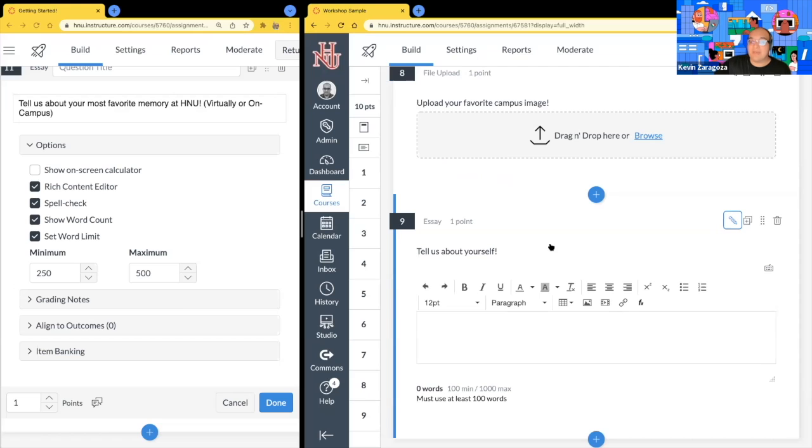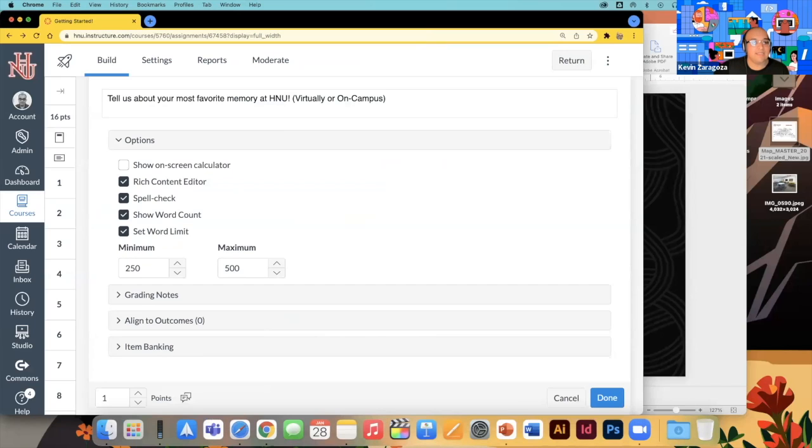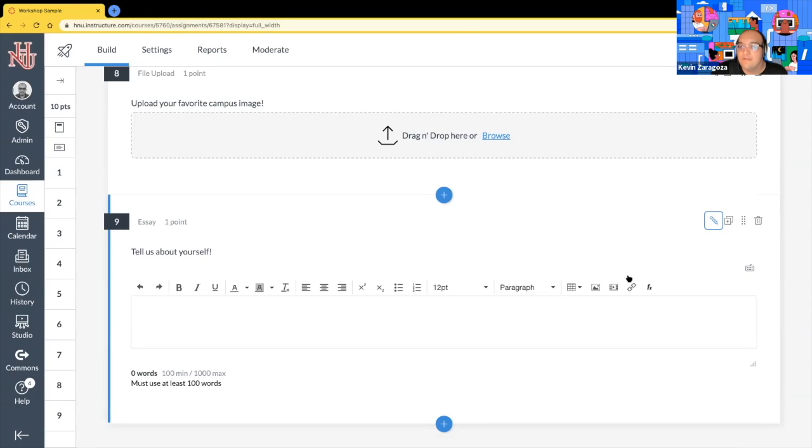So now we're going to talk about the settings. I'm going to go ahead and minimize this. I don't need this now. I'm keeping an eye on time. It is 12:53. And just a friendly reminder, if you do need to go at 1 or before 1 at any time, please feel free to do so. It's being recorded. It'll be uploaded to YouTube. We'll send that out to you.